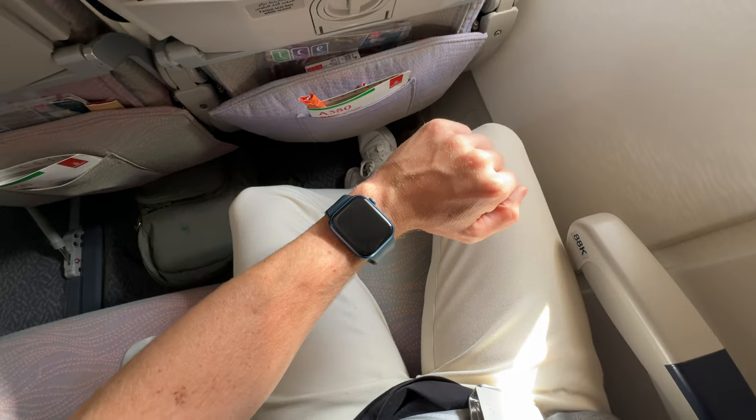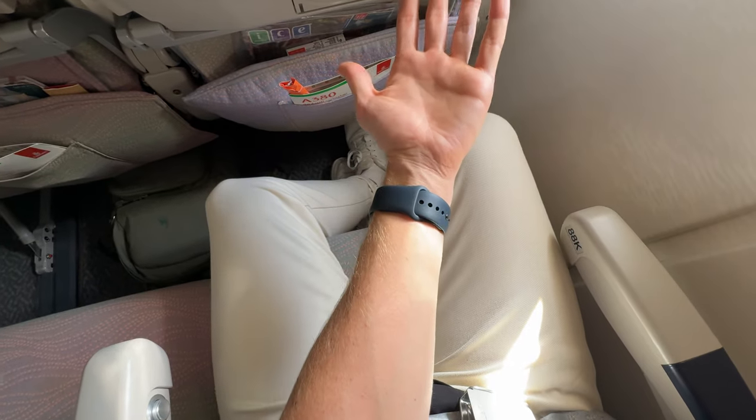I've just recently started traveling and wearing an Apple Watch again. This is an Apple Watch Series 7 — more or less this is just to track my heart rate, my steps, and my oxygen level. I'm slowly getting more into health and wanting to nail a lot of things in my life, including my heart rate when I sleep. I'll definitely be wearing this on planes and when I'm sleeping. I'd also like to look into some kind of tracking ring in the future.